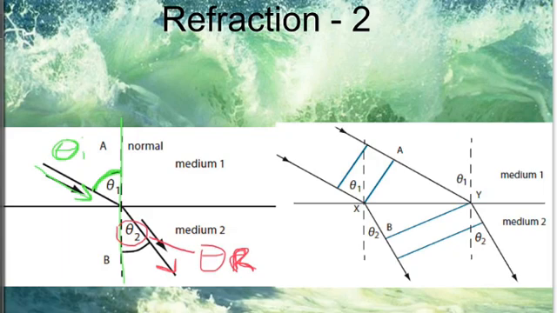The image on the right just shows this same idea using planes instead of rays. Okay, and so here's our waves that are entering the new medium, and as they enter the new medium, they're traveling in a slightly different direction. But again, here's your theta 1, here's your theta 1, those angles are the same. These are your angles of refraction, and they're going to be the same as each other too. Any wave coming in at that theta 1 is going to be refracted by the same amount. And that amount of refraction is dependent upon the change in the speed, the change in the velocity of the wave.